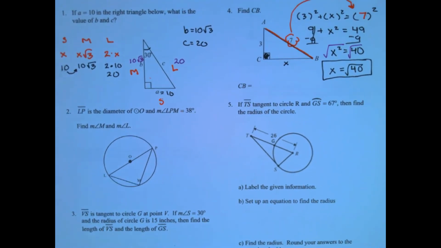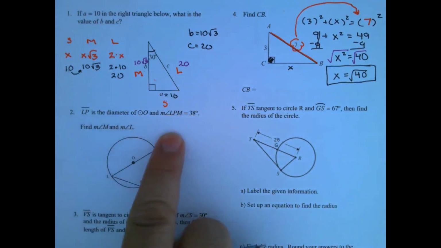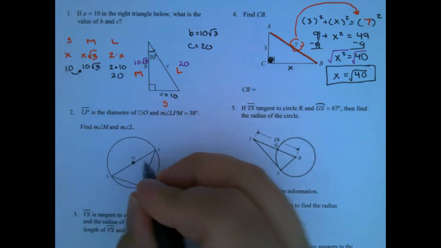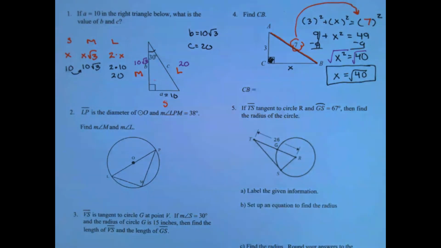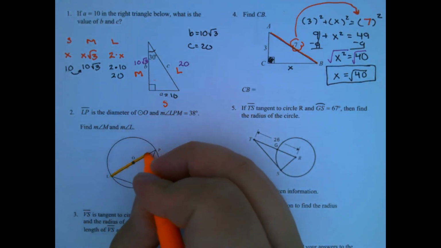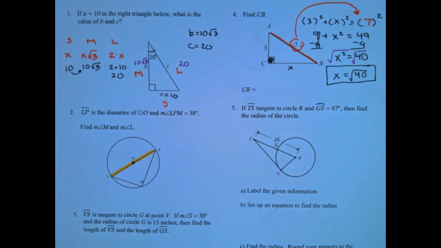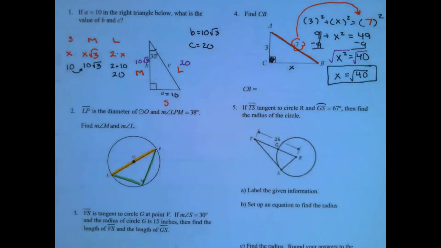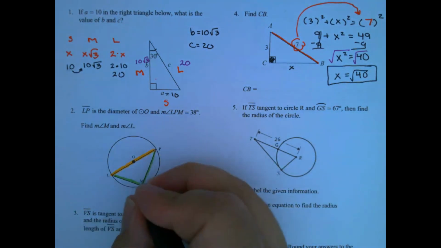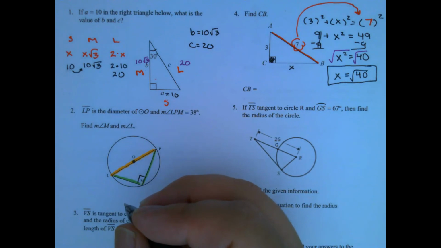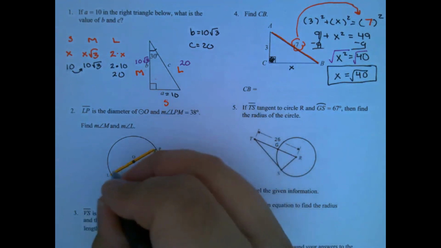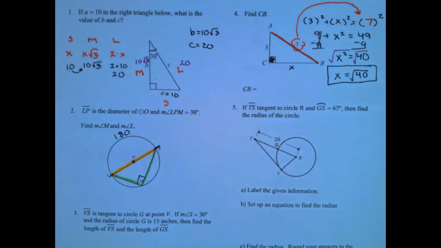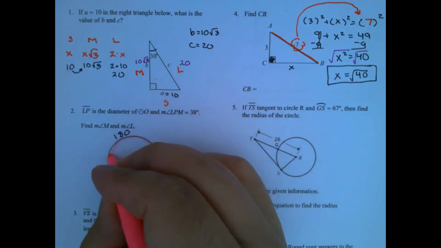Now, when you look at number 2, it says LP is the diameter of circle O. So they said this is a diameter, which means, remember, if they tell me that this is a diameter, then that just means one thing, that over here on the opposite end, there's two things that I can do because they said that orange line is a diameter. That means I can put a 90 right here. And because from here to here it's a diameter, we know this is 180 for that entire curve right here. This whole arc is 180.